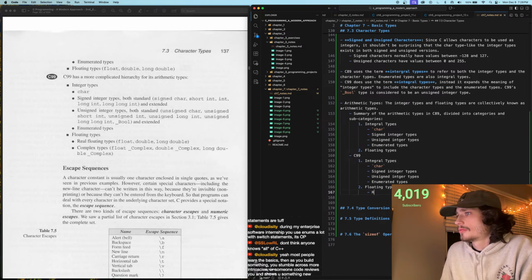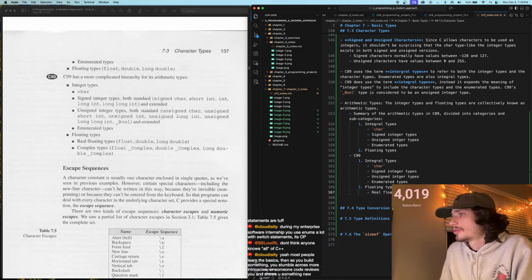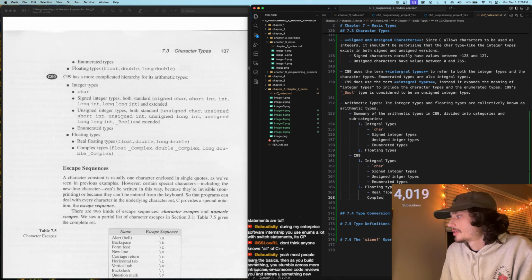This is both real floating types and complex types.